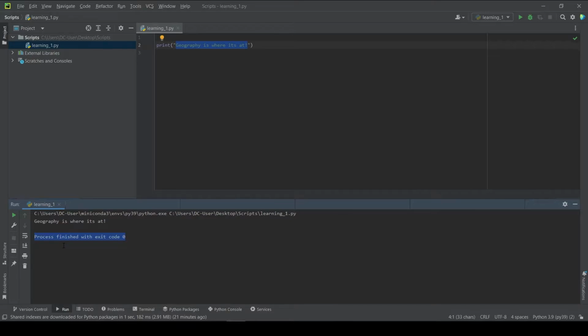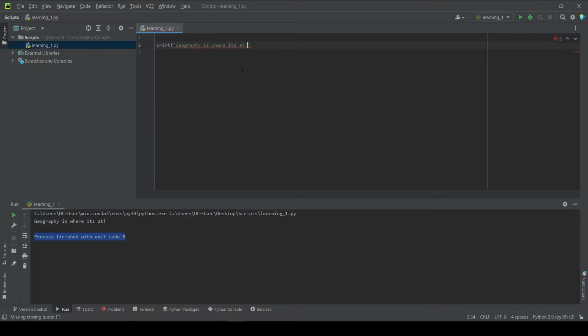Exit code 0 is great. That's what you want to see. Exit code 0 means that there were no error codes. If you see anything else other than this, there were issues. There were errors. Something went wrong.